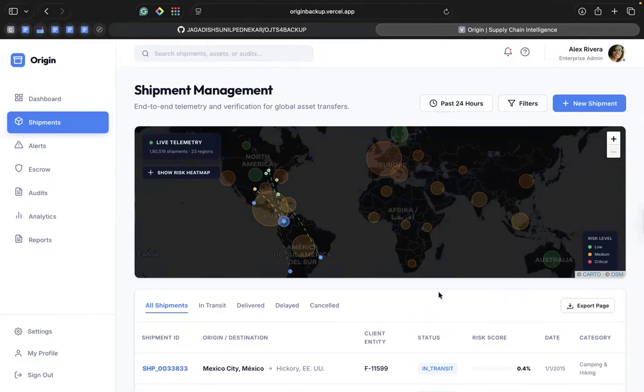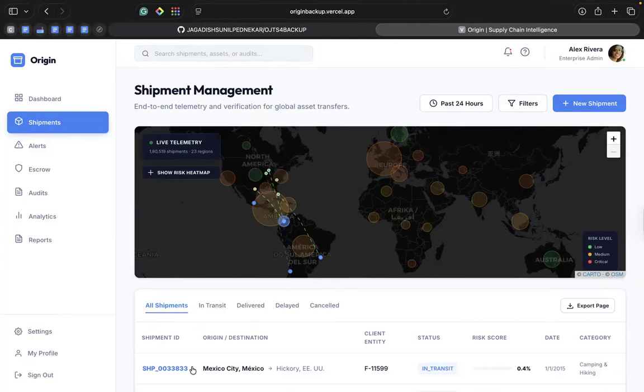Now let's explore the spatial intelligence layer here. The geographical risk heat map aggregates real-time signals to highlight potential disruptions before they even escalate. Drilling into a shipment, notice the flight animation here.